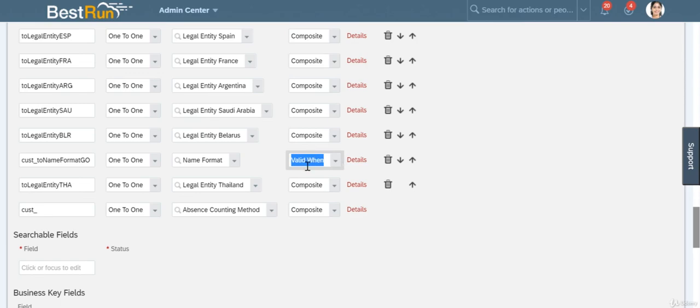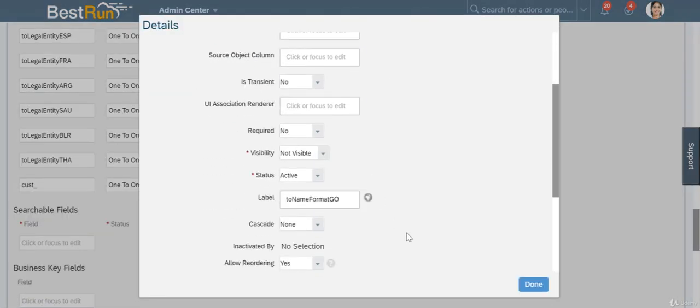And here if you see, the type of the relationship is maintained as valid when, because this is not based on the parent-child relationship. Whenever it is valid, then this association should be applied. So let's see this association. We did not see it because it is saying not visible. Let me make it editable here.